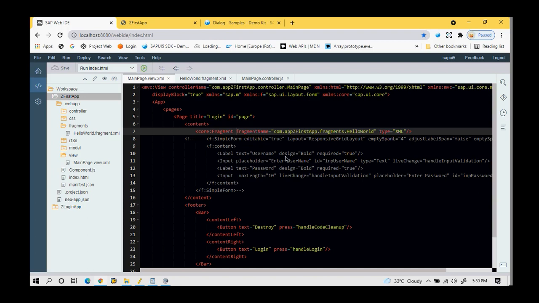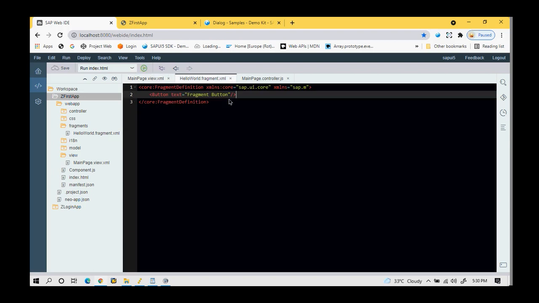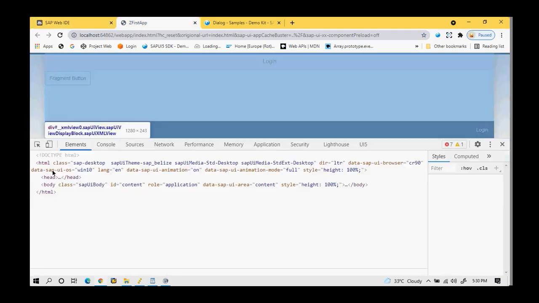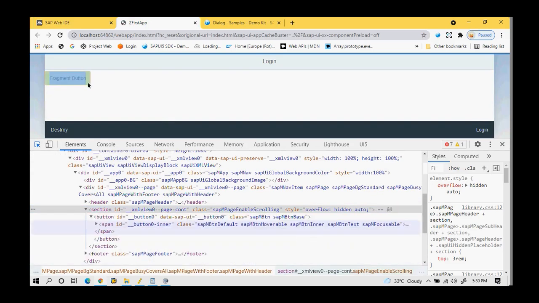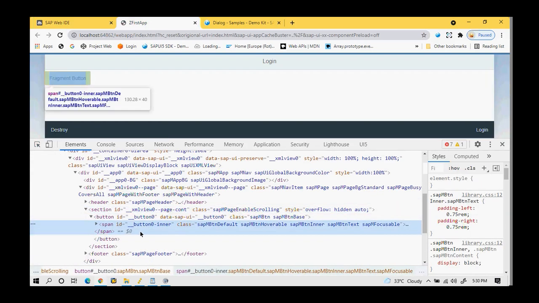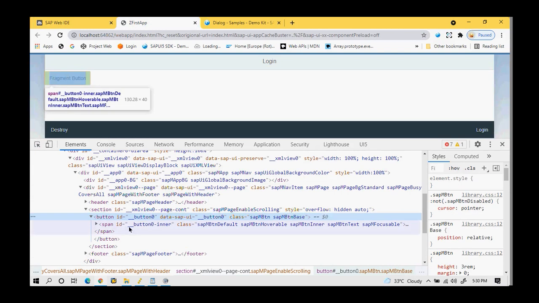Is there any button ID that I have declared for this button? No, as of now there is no ID for this button. So I'll hover on it in the elements tab. This is the button that we have declared. By default SAP assigns the ID, even if you are not assigning any ID to this button.